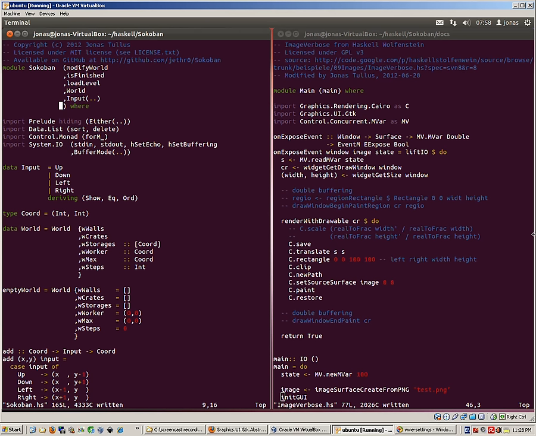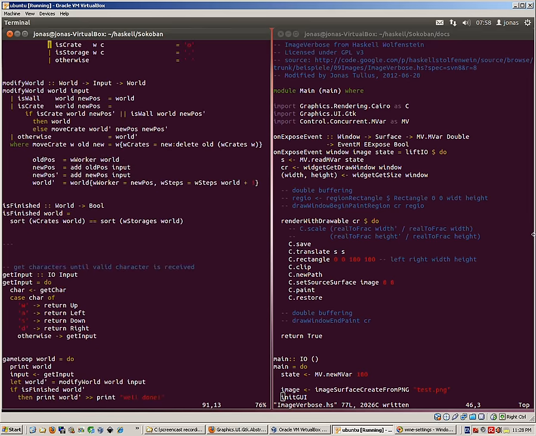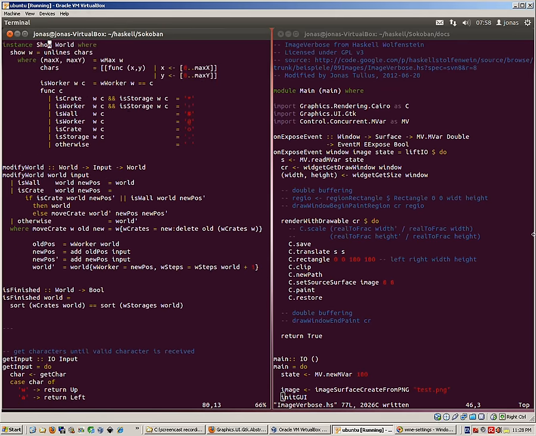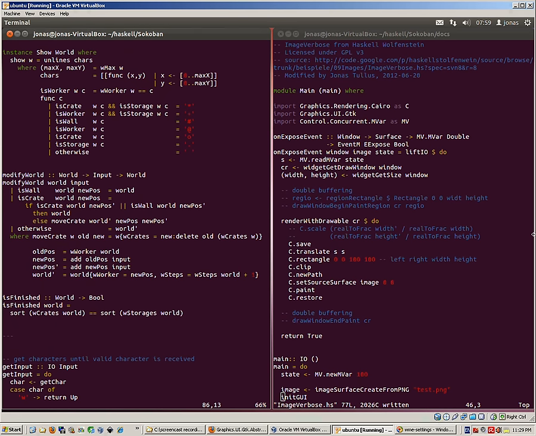I've done just a couple of cleanup operations on the code, so it's basically still the same as you saw it before. To go through what I've changed: I've changed the exported functions up here. I have merged the functions modify world and is valid together. I would like to make a little change on that end later on. And that's pretty much all for the changes that I've done. Oh, and I have cleaned up the functions here, where I did the case empty of empty, and that was stupid of me. Of course, I can just use normal function guards.